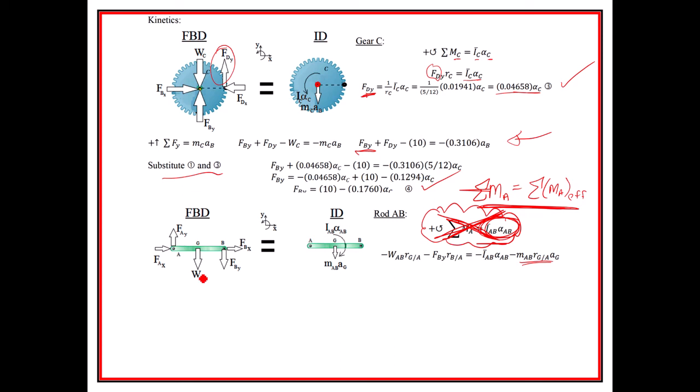Are we missing one? I think we're missing one. What happened there? No, we're doing it about A. That's why. Okay, so that's okay. We'll see that because we treat counterclockwise as positive, we have this guy creating a negative moment, and then this guy is creating a negative moment.